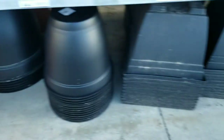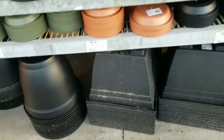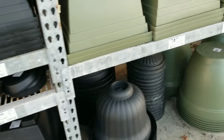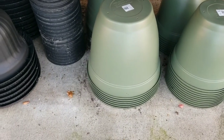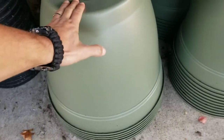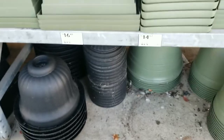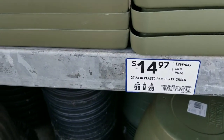Or you can go and do one of these monsters. That's a 16-inch right here and I'm not seeing the price for these. Let's see — that's the green one, a 24-inch. See how big this thing really is. So there you have it, that's how big it is. You can grow a pretty sizable tree in that, and that's for $15. Not bad at all. So remember, that's a 24-inch.